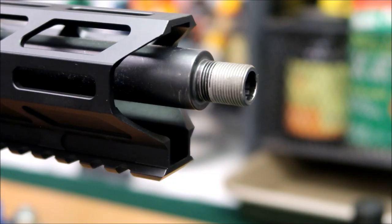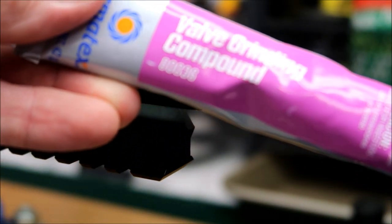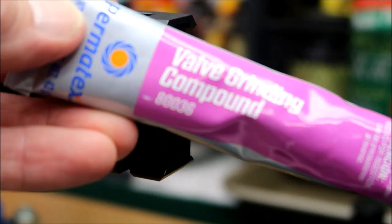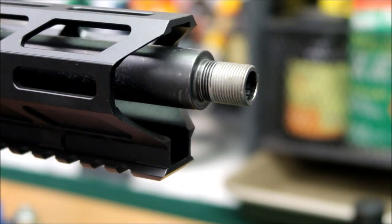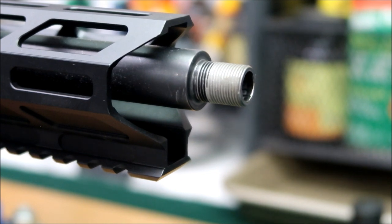Okay, we're going to try and get a decent crown on this thing. You're going to need some lapping compound or some valve grinding compound. This is Permatex. You can find it at most auto supplies. If not, you can get it on Amazon. I checked for $4.95 and free shipping. And all this stuff is basically lightweight grease with some abrasive material in there.